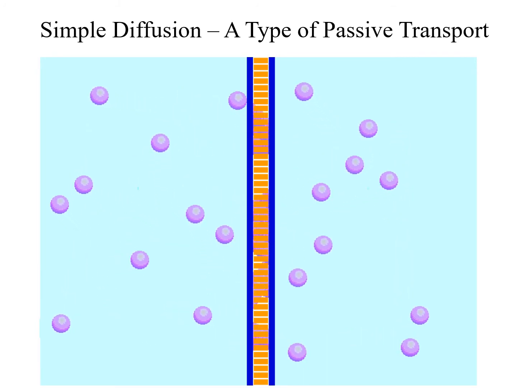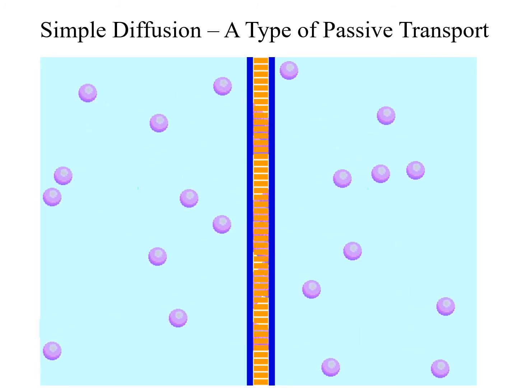Now, in order for a molecule to diffuse across a membrane, that plasma membrane must allow for its diffusion. In other words, if the plasma membrane does not like the substance, that molecule cannot diffuse across the membrane. So if you think back, there are certain items that the plasma membrane does not like. Those phospholipid tails do not like water molecules. So if you have a water-based item, it will not move easily across the plasma membrane. We'll have to find another route for that water to move.